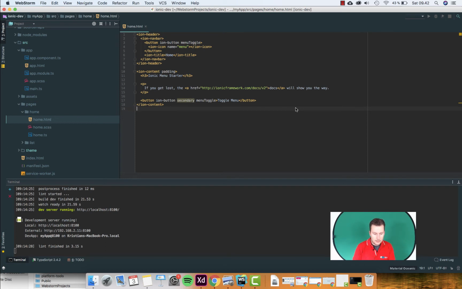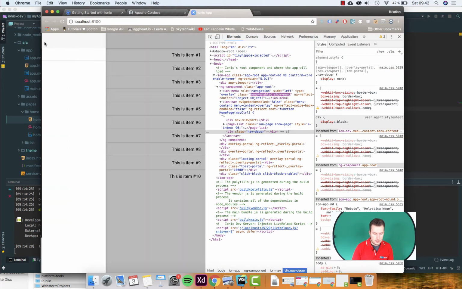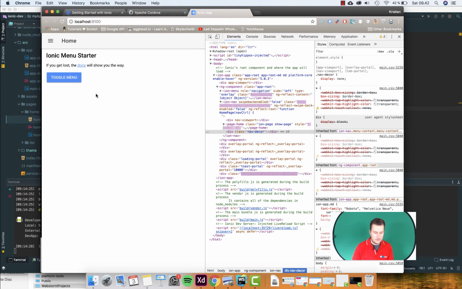In our Ionic, I'm just going to show you a little bit more about how the structure works and everything is connected. So again, there are so many files, but we're only looking at some specific ones in this. Right now I'm in the pages home and the home.html, so our front page that we would actually see if we open up here. So the front page, that one over here.